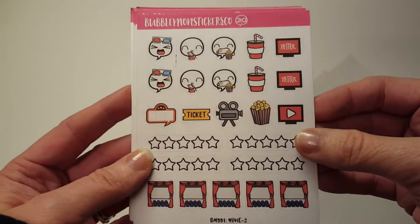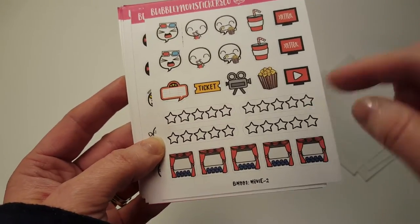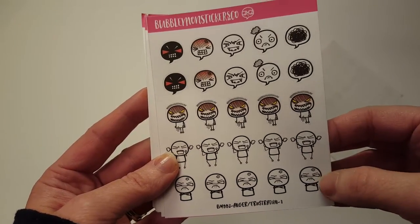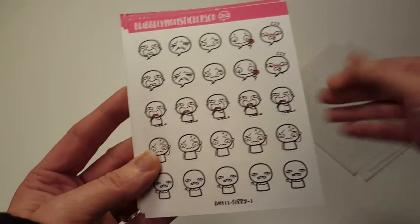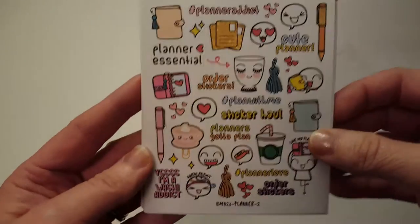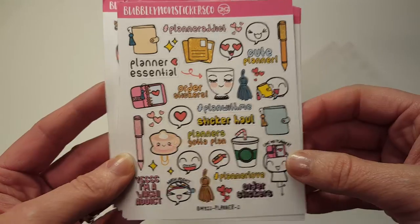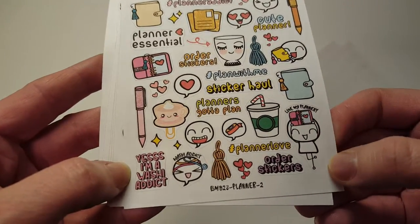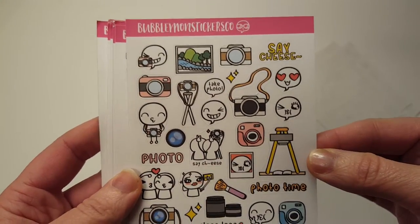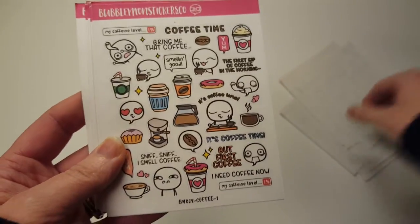Then we have movie stickers — I think these are Netflix stickers and you can rate them. Then we have 'Anger and Frustration One' — she had a lot of emotion stickers. I like this one with the scribbly black lines. Then we have 'Sorry One,' cute with a little rose. This one is 'Planners Two' — I was waiting till I got this so I knew what all I ordered before ordering more. I'm a washi addict! These are real nice — I would definitely order from again. 'Camera Photo One' — I take a ton of pictures; my camera roll on my phone is always completely full.